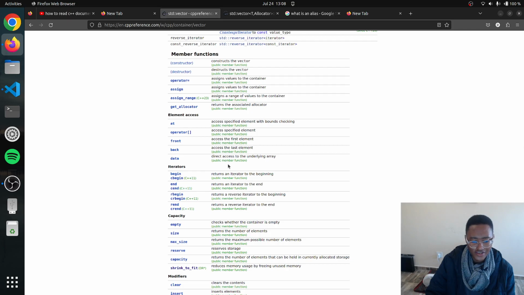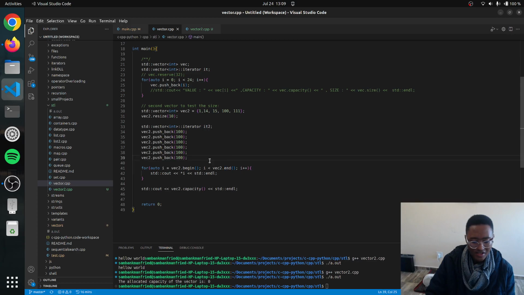So what does an iterator return? Does it return the memory address, if I remember correctly? I think so. And then here, what is this thing called when you put an asterisk in front of the actual element? I know that you're trying to print it out, but what you get is not the element. If you just cout the iterator, you'll get the memory address. So now you need to, I forgot what it's called.